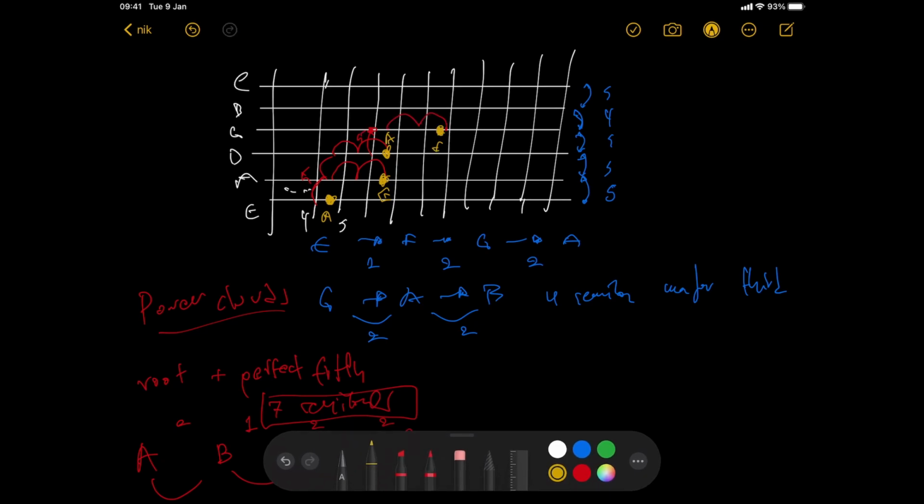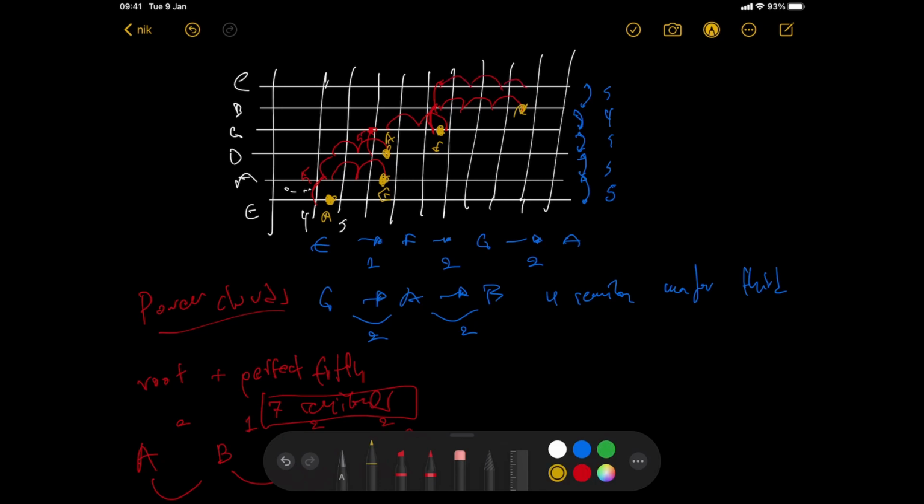Okay, so that's where we have our E. If we wanted to go 7 semitones further down, so this is gonna be 4 here, 4, 5, 6, 7, and then 4, 5, 9, in total 9, 10, 11, 12.